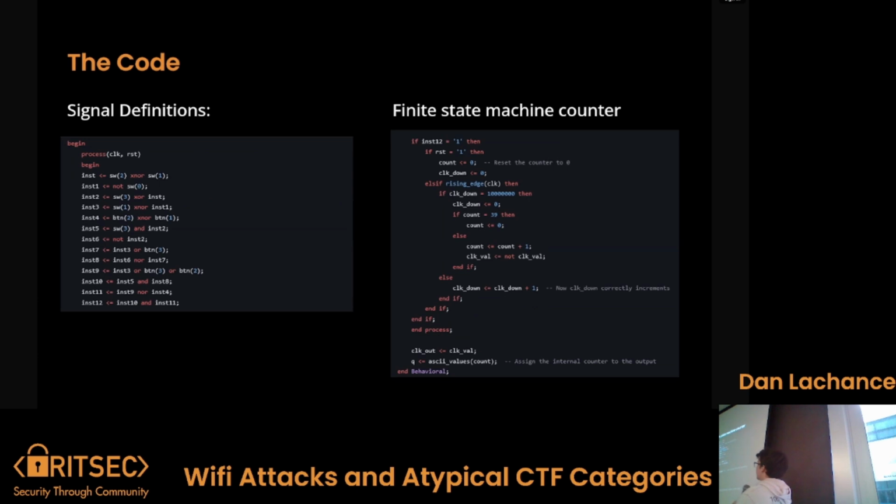And then the finite state machine, that's a little bit more complicated, but pretty much it's just sequential logic in VHDL saying, hey, if the current state is this, and we wait a certain amount of clock cycles, which is just like a certain amount of time, change to this next state. So that is how I get it to hold each one for about a second and then keep going.